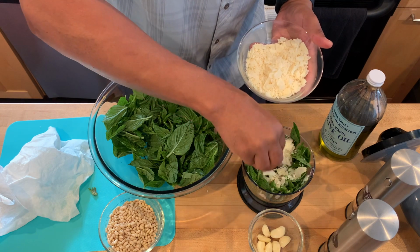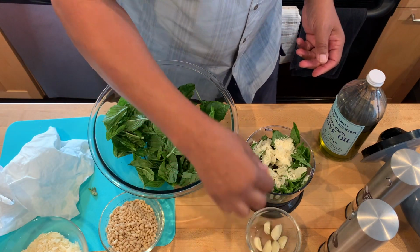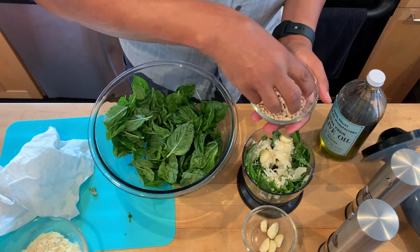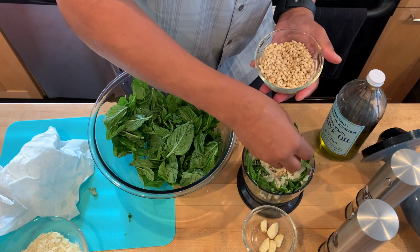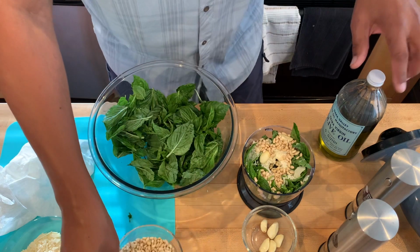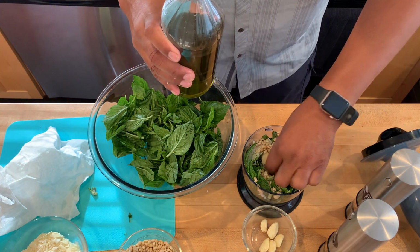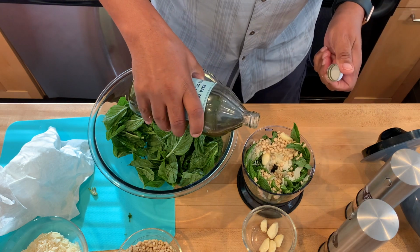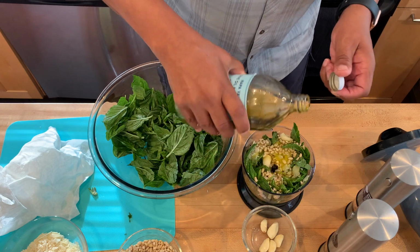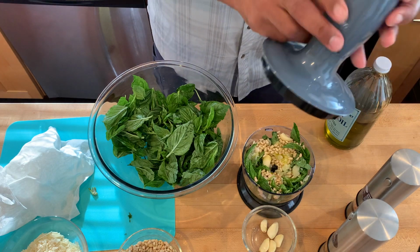Okay, let's sprinkle in some parm. Gonna add a couple of cloves of the garlic. 1, 2. We'll add some pine nuts and we'll blend up, and then we'll add more as we go. Okie doke. Let's take your time. We're gonna blend it all up. A little olive oil. Don't be afraid to use your olive oil here.